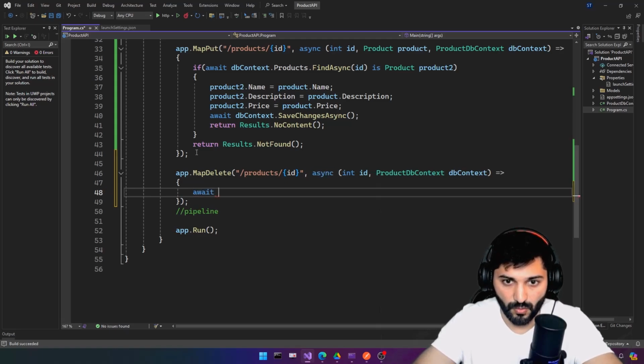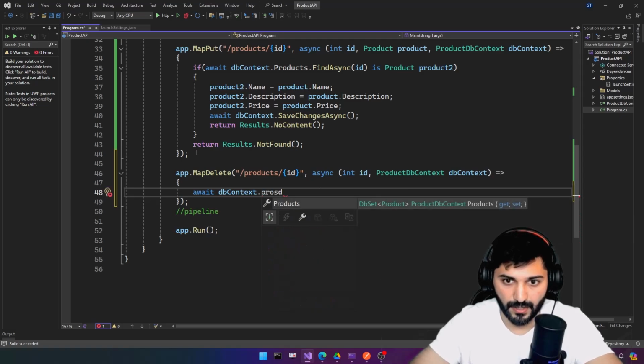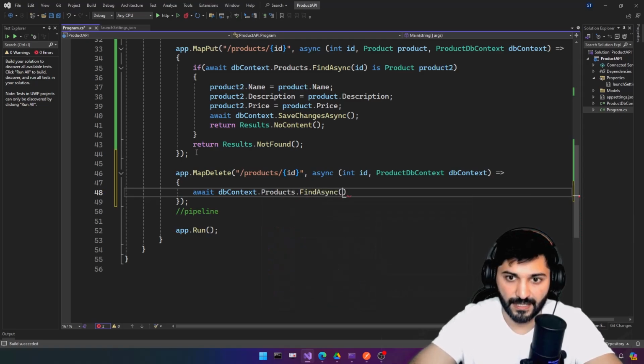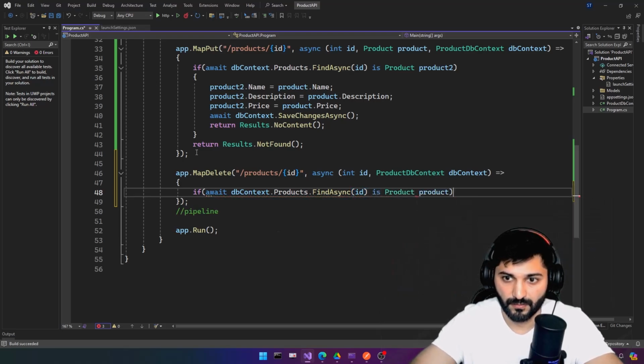First, let's go for our db context, products, FindAsync. Let's find the data first, and let's use pattern matching, is Product.